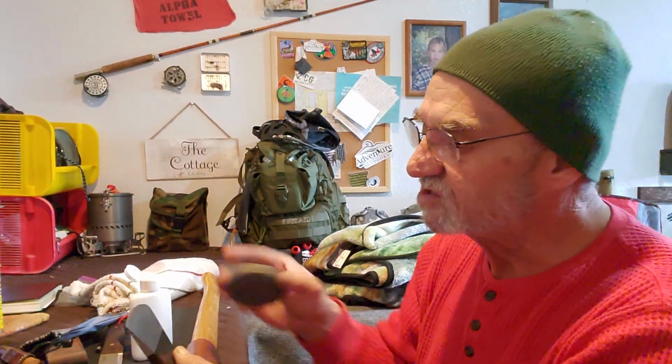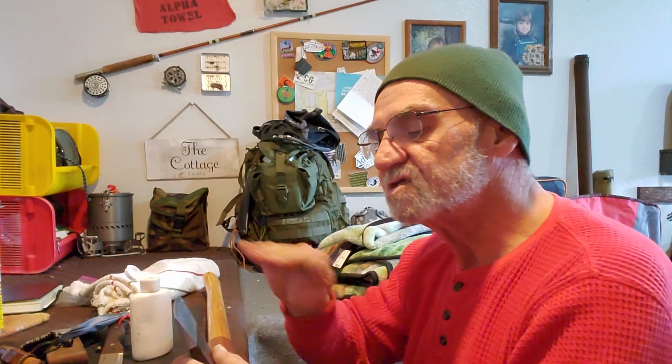Somewhere along the line, I chipped the tip of the blade, and I was just cleaning that up now with my little hockey puck, a little bit rough, and then some to smooth it off. And of course, keeping that angle is kind of important. And for me, I'm not very good at this, and I need more practice. So this is a good time for me to get that practice in.